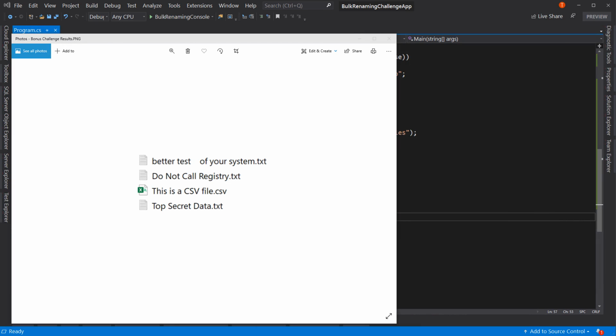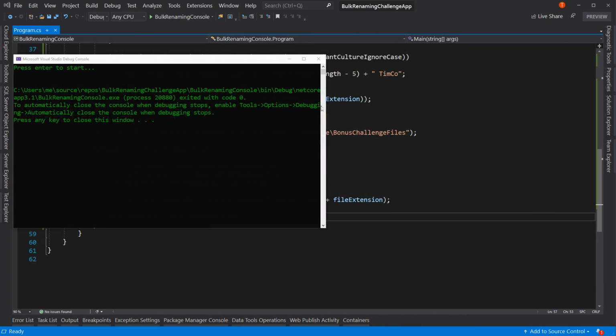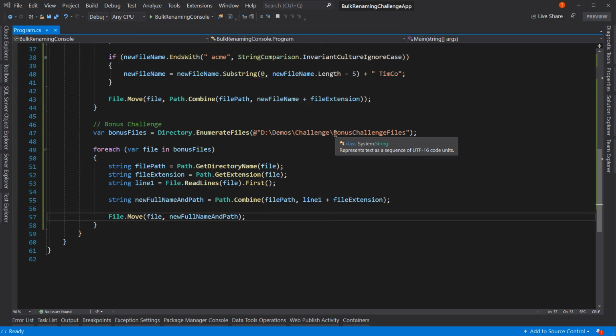So that means we have completed the bonus challenge as well. So as you can see, using a little console application, we can rename files and change files very, very easily. It may take a couple times to get it right, to get all the renaming done, but once you've got this application the way you want it, you could do this on millions of files, not just on 3 to 6.